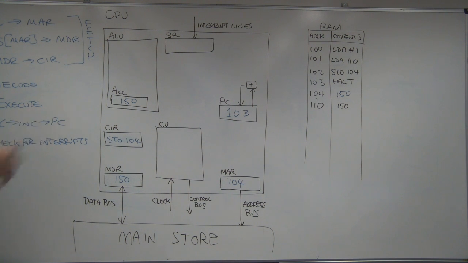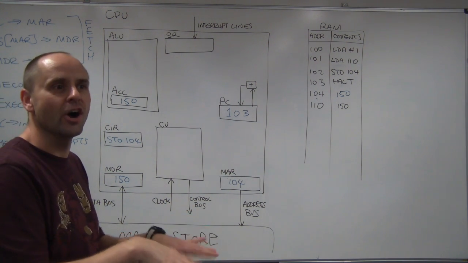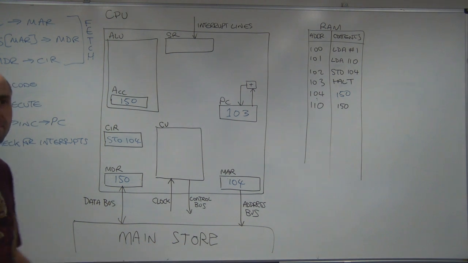You might have software wanting to be interrupted. You might have the operating system say, that program's been running long enough, get lost, let's have another program get a go. Which is what's happening when you're multitasking. When you're listening to music, browsing on the internet, and doing your homework all at the same time, you're actually only running one program at once.